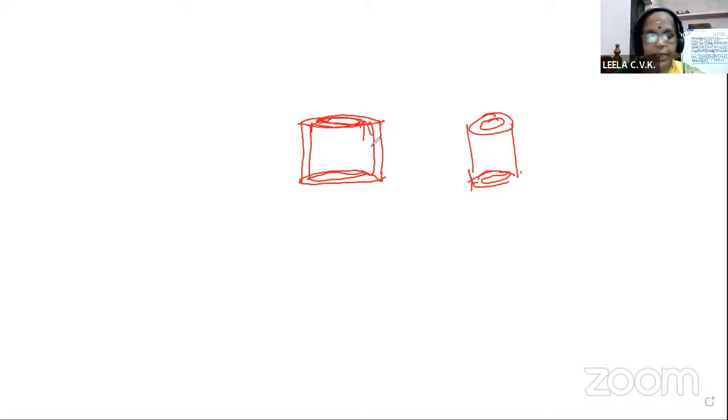In the case of hollow cylinder, I'll draw a little cleaner figure so that it will be more clear, because that also is very important. See, down part, and here, this is the upper part. So thickness, we can show it properly. This part, it is thickness I have shown. See, this is height, this is h. No problem there.